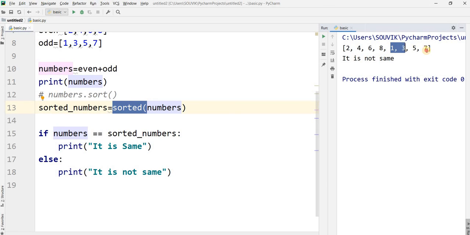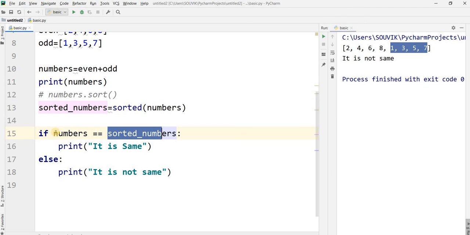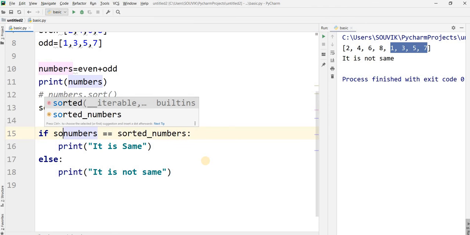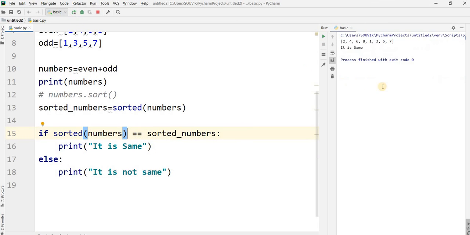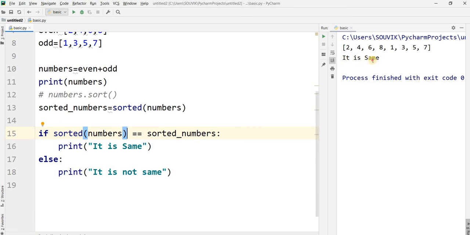The elements of these two lists are the same, but not the order. Not the order. If I do sorted, see, it is same.